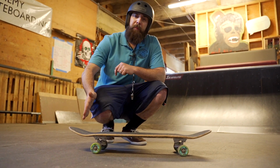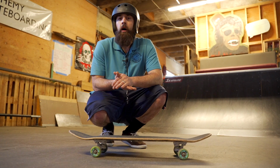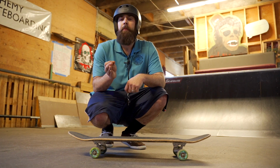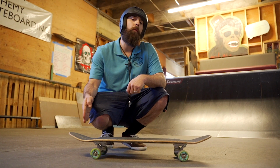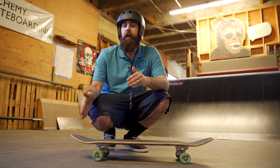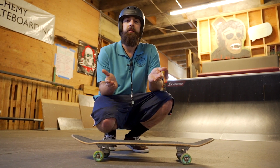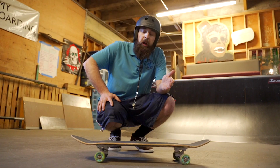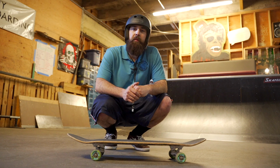Once you're comfortable with the idea of popping your tail into the ground, we can start to stand on our board and learn how to do it all together. A huge factor in the Ollie is the front foot slide. There's millions of videos on the internet telling you this is the most important part. And I'm not going to disagree with them because I'm afraid of them. But I will say that I think pop is arguably more critical than sliding your front foot. So when you're starting out, I recommend focus primarily on popping that tail into the ground and immediately jumping out of the way, allowing the board to come up under your feet. It should look something like this. While you won't get very high, learning this is going to help solidify in your mind what it feels like to pop that tail off of the ground.